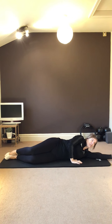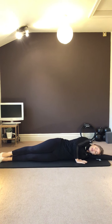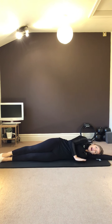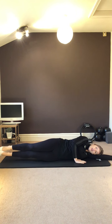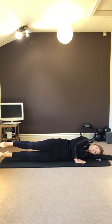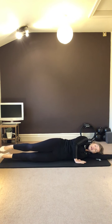Next variation, I'm going to shimmy up a bit so you can see my feet. We're going to go into a side plank, but normally sometimes we do a leg lift. We're going to do a little leg flutter forwards first. So, hand is down, just keep that down to start off with. Engage your core, deep breath in, lift both legs off the floor, lift the front leg forward and back. Kick it forward and back.